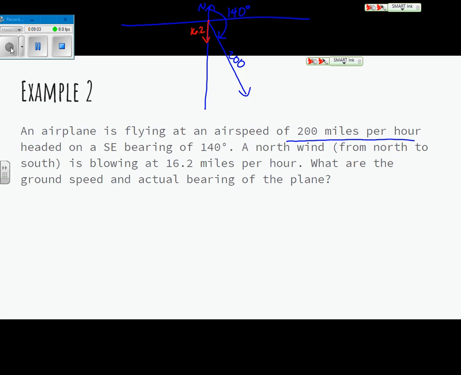So if I combine both of these, if I combine the fact that the plane is trying to go 200 miles per hour at a bearing of 140 degrees, and there's a north breeze blowing, what happens is I get something called tail to tip, where I get a resultant vector, and I get the actual, it's called the ground speed of the plane would follow along, is that even straight?